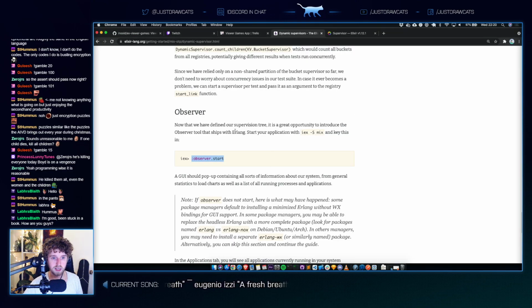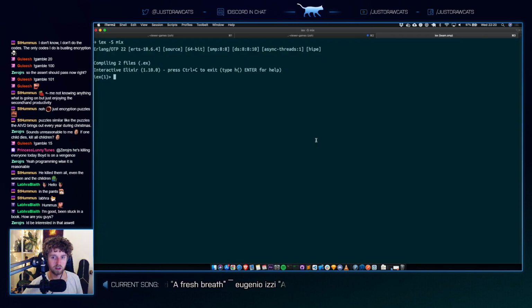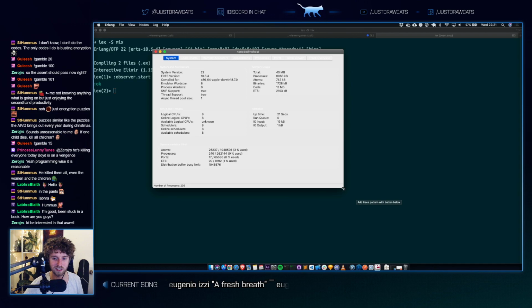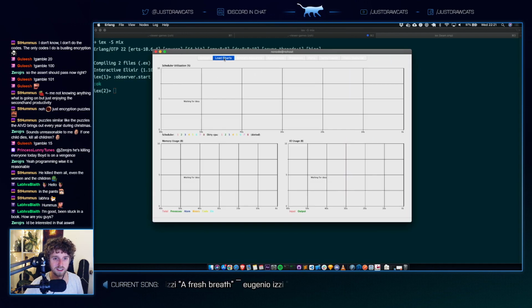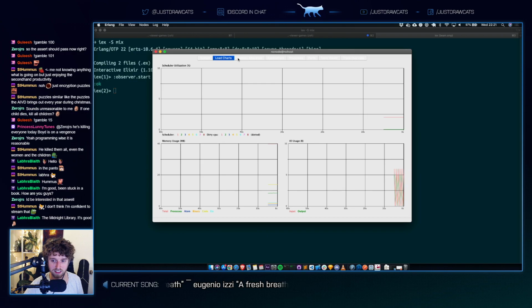Okay, so we have defined our supervision tree. It is a great opportunity to introduce the observer tool that ships with Erlang. Start your application. Oh, I've seen this in a talk. This is insane. Look at this.